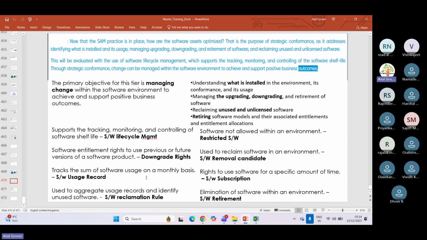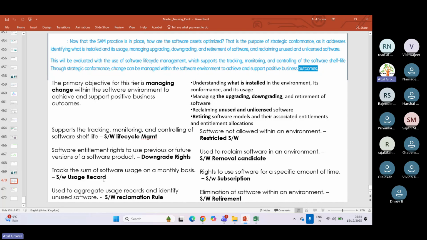What is downgrade? A very important topic here. Downgrade says software entitlement rights to use a previous or a future version of a software product. Actually, it should be previous, not future. We will discuss this topic in depth. Don't worry, immediately. Then software usage record.